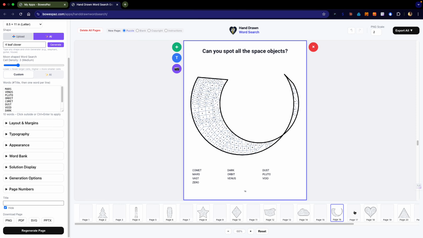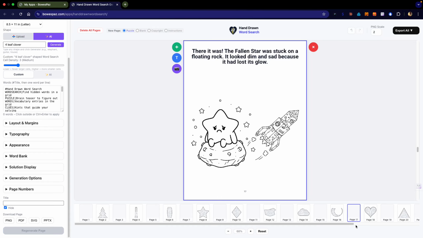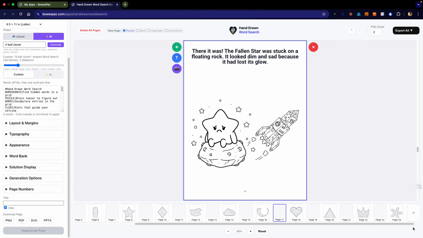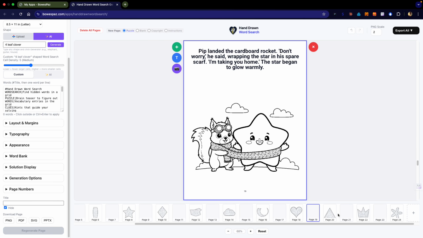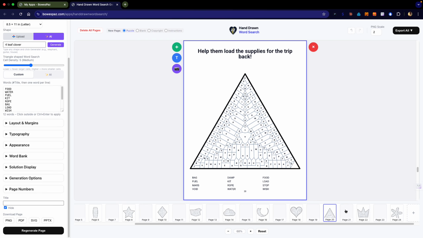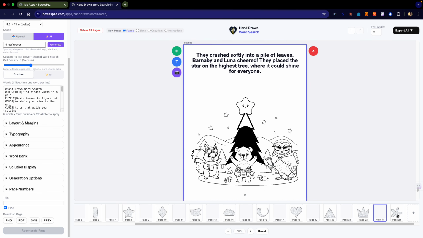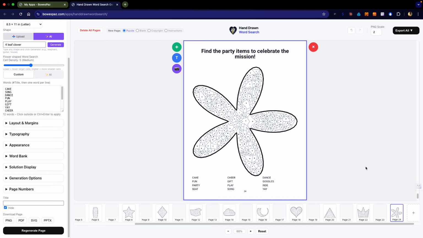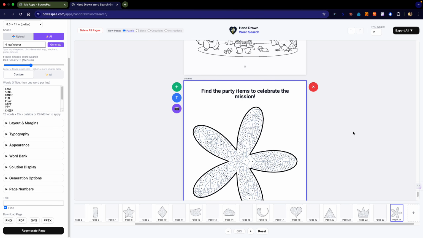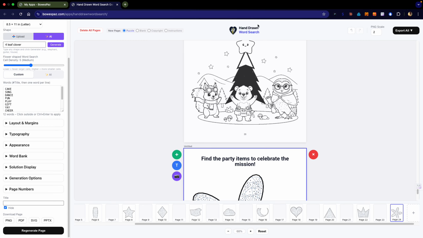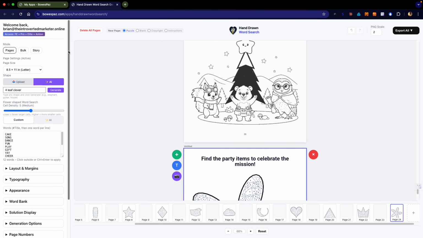I probably would change that. But overall, you are able to create these puzzles in about 10 minutes or less, and that is just the main thing when it comes to these tools used in Manaka Royalty, and it's the hand-drawn word search. Overall, another great addition, another great tool.